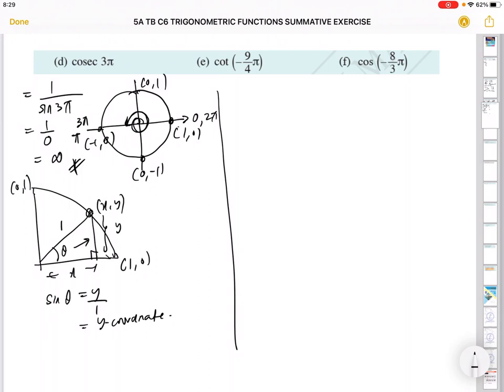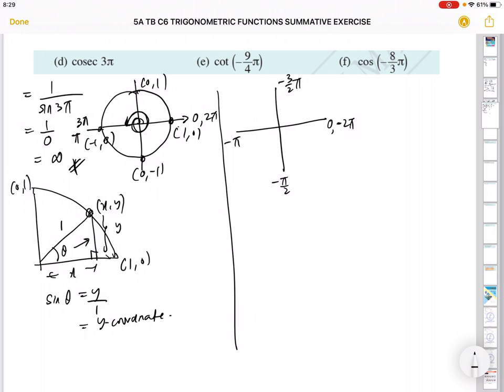let's move on. How about C, cotangent? Okay, number one, maybe I draw it out. I know this is a negative angle. Okay, so we know 0 is here, negative pi over 2. Again, you need to get familiarized with angles in radian, right? So 1 pi radian is 180. Pi over 2 is 90. So this is negative 90, negative 180, negative 270, negative 360, and so on.